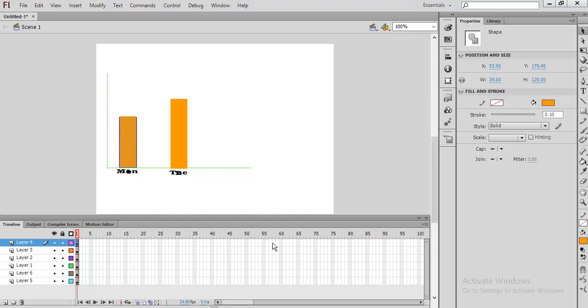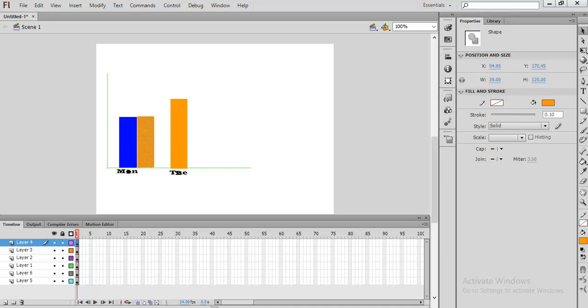Now what is the solution of this problem? Very simple. You say that we can shift it to the right like this. If we shift it to the right side, then we will solve the problem. Means how much we have to shift this? Whatever the width of this bar.